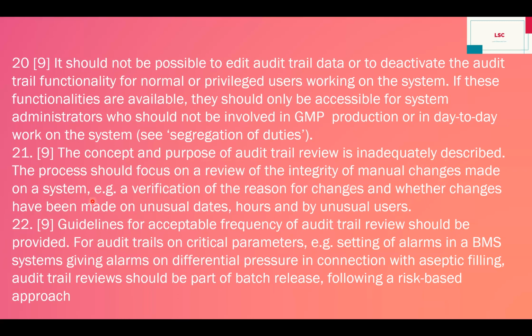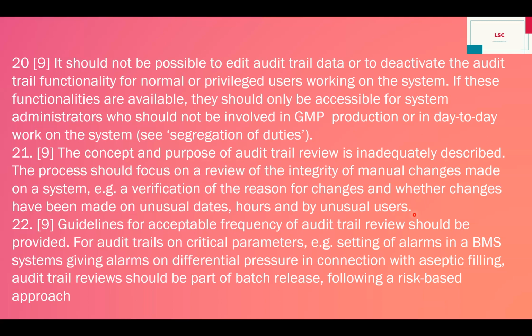So what is the purpose behind this? We should clearly define in our SOP that the purpose of this process is focusing on the review of the integrity of your data, and that the manual changes going on in the electronic system should be captured and reviewed easily. For example, a verification of the reason for changes, and whether changes have been made on unusual dates, hours, or by an unusual user. So who did that, when did that, and what is the time there? This type of information can come from our review process.